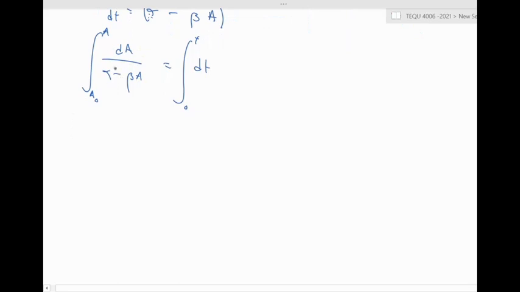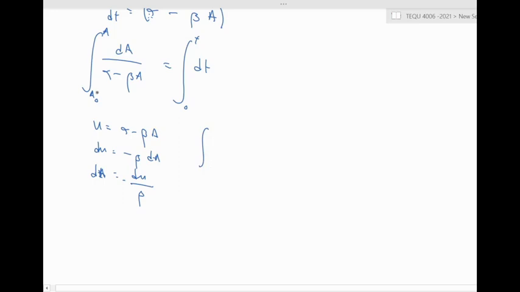when you look at the polynomial in the denominator here, that's order 1, this is order 0, so this smells like a logarithm, and it is. Let's use a transformation here. Let's use a definition: U equals alpha minus beta A. So dU is equal to minus beta dA. So dA, oops, this looks ugly, dA equals minus dU over beta. So if I substitute this here, that ends up being the left-hand side.